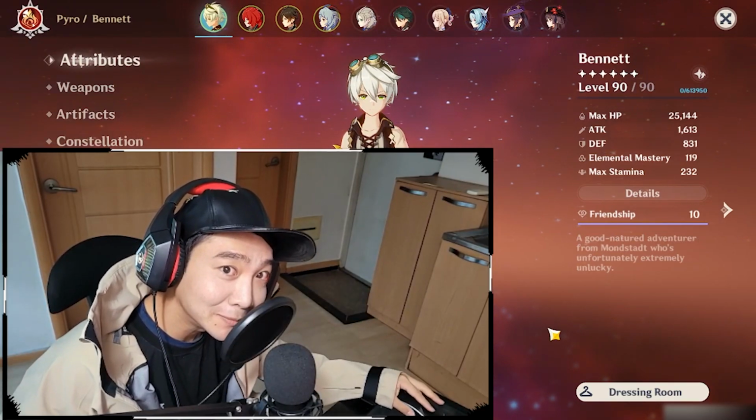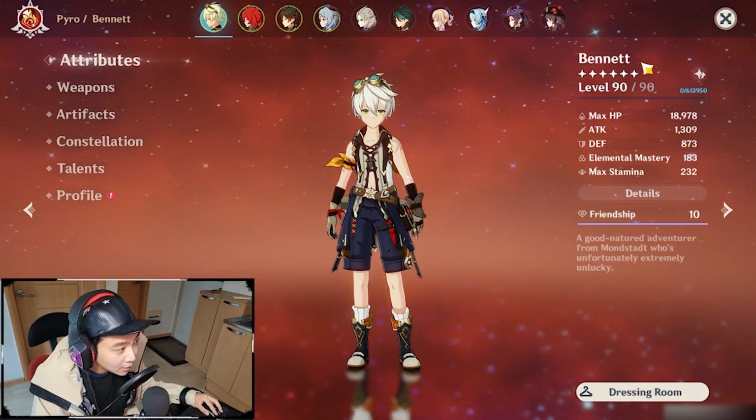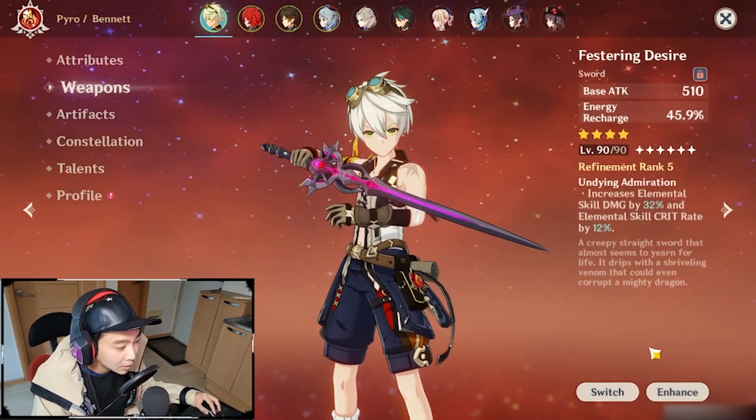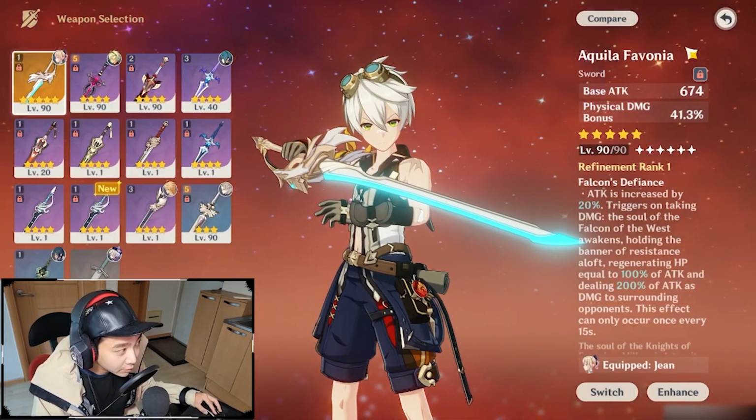Hey, how you doing today? Allow me to introduce you to my Bennett build. He's level 90, with a weapon of choice, Festering Desire and Aquilophobonia.